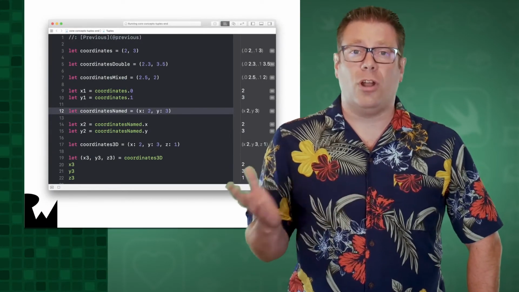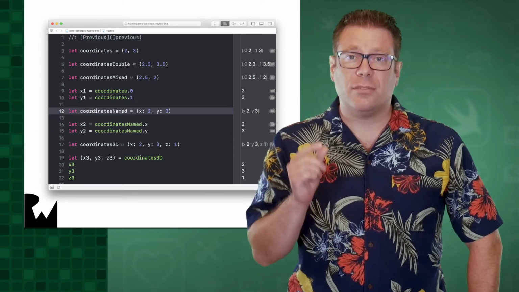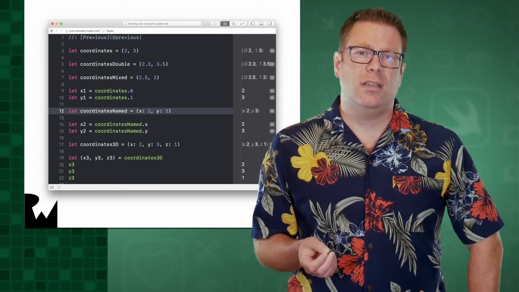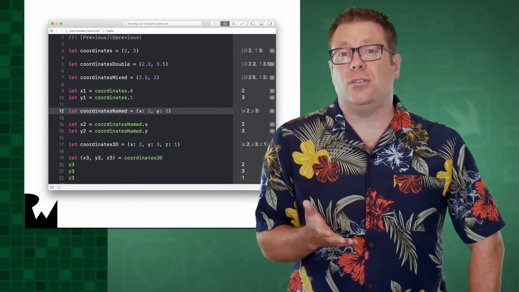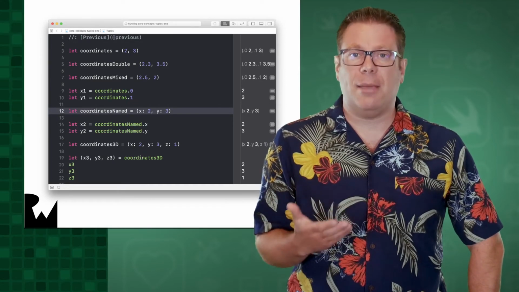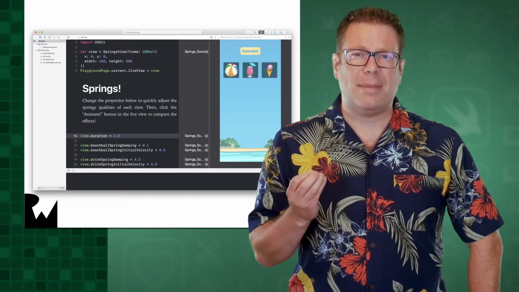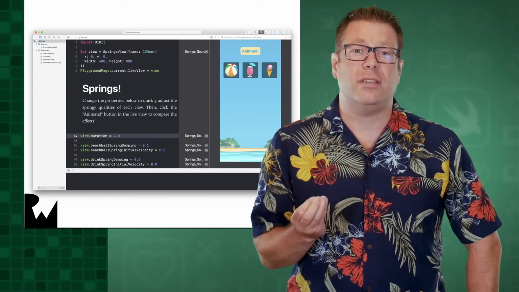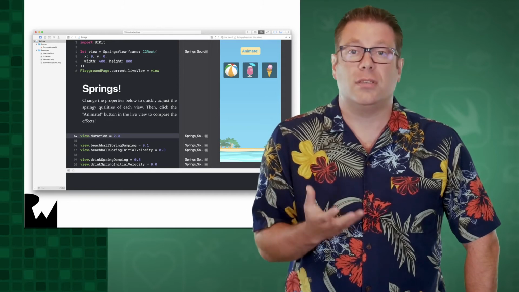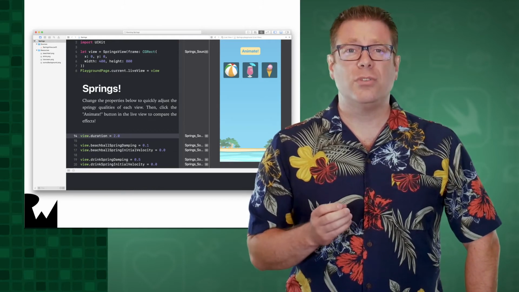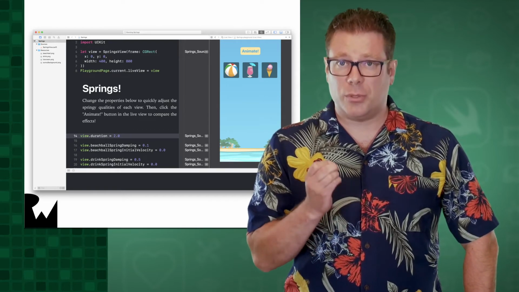Using Playgrounds is a great way to learn the Swift programming language. You don't have to create a whole project in Xcode, you just have to write little bits of code, so they're really lightweight. And you can see results immediately as you type, rather than having to build and run an app to see what happens every time you make a change. A playground can also be a powerful tool to experiment with new things as you learn more in your Swift and iOS development career.